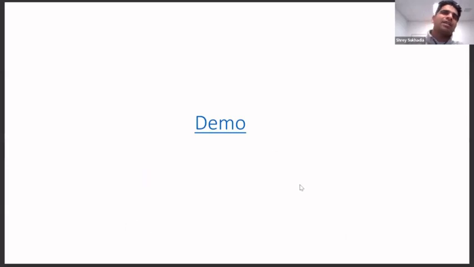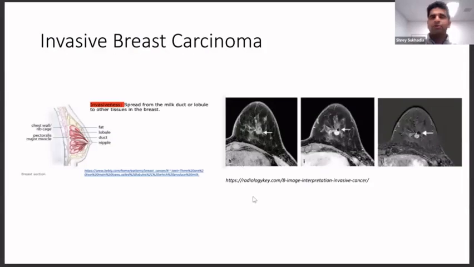I had a demo, but I think it would kill the time. But you could easily go to my paper and scroll through ImaGene's GitHub page, which would basically allow you to see the demo through its wiki. So I'll straight away go to a use case in the case studies that we did using ImaGene. So the first case study was the invasive breast carcinoma.